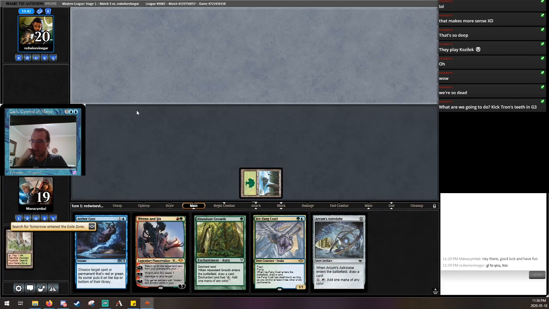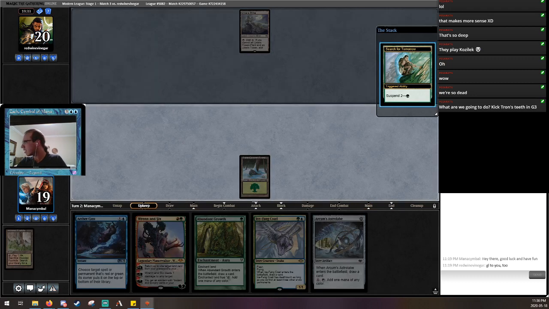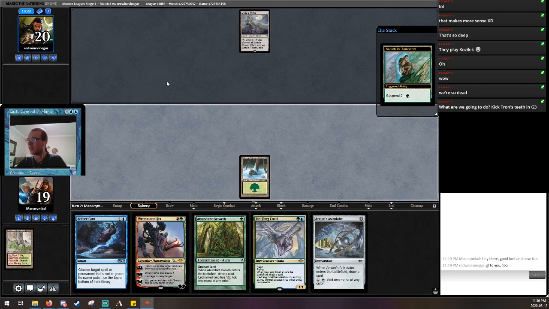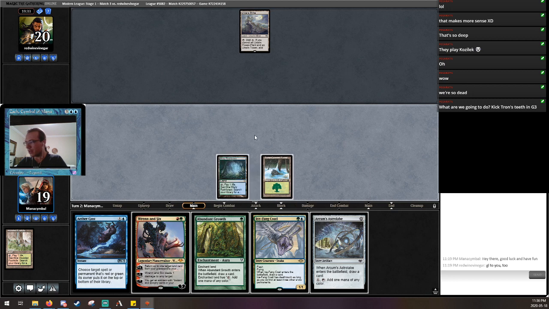Hopefully the Abundant Growth or Astrolabe draw us the land that we do need, and then we can play the next one. So we're going to play the Astrolabe for sure. Did they keep their 7? They kept their 7, but they played nothing with their first land drop. Okay, boom. Got it. Cool. So I think we're playing Astrolabe and Growth this turn.